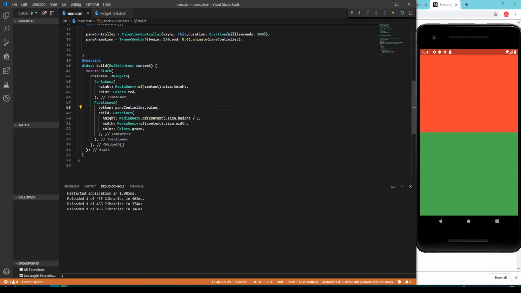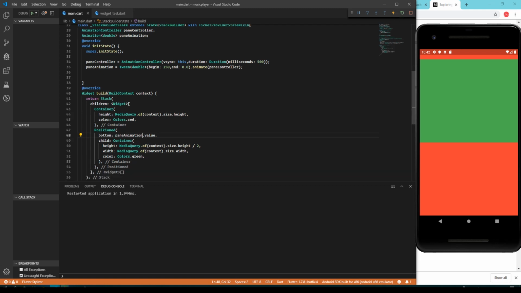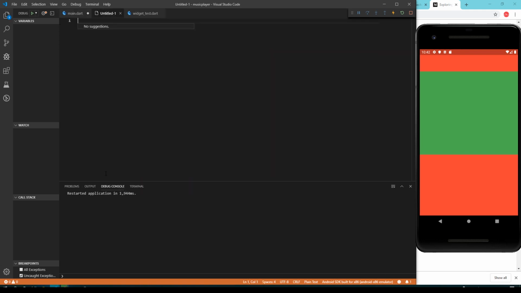So right now the pane controller should be somewhere around 250, or what if we use the pane animation value? Let's take a look. Will it make any change? Okay, it is somewhere over here. So we'll rebuild our app and wrap this container into a gesture detector, and we'll see what happens. Now the gesture detector is going to give us many options like on tap, on vertical drag and everything.